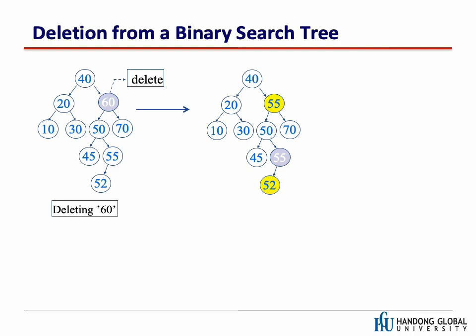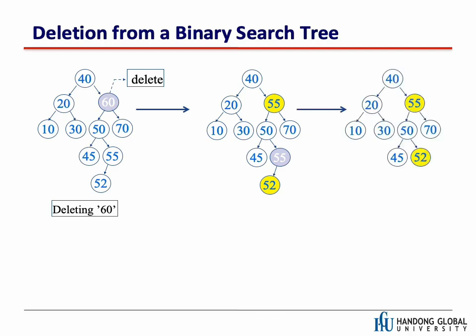From the first figure to the second figure, the problem is a little simpler than the original one. In the second figure, we want to delete 55 in the gray node. Then 55 is a non-leaf node with a single child, so it's simple. 52 will be the right child of 50. That's it. This is how we delete. So to delete one node, find the largest one from the left subtree, and then move that to the replaced node place. And then the problem is changed into a smaller problem. Basically we want to delete 55, and that's simple, so we are done.